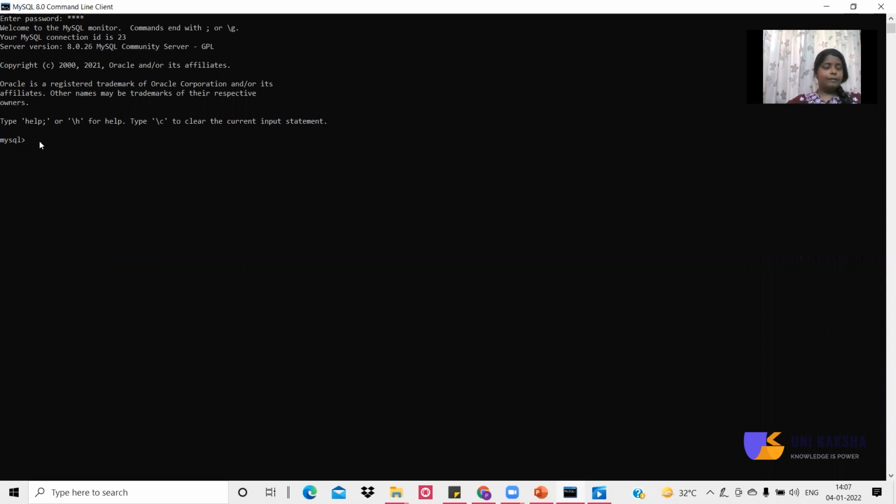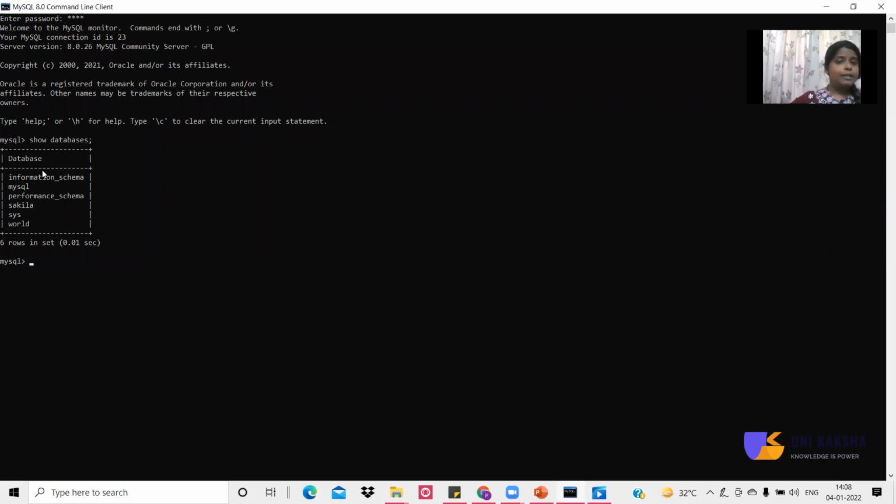First of all, if I just want to check how many databases are already present in this MySQL software when I install it for the first time, you can use this command called show databases. Just give a semicolon, and it will give you the information about the existing databases inside MySQL. There are a few databases which already exist. We haven't created them, but they do exist. These are the pre-existing databases.